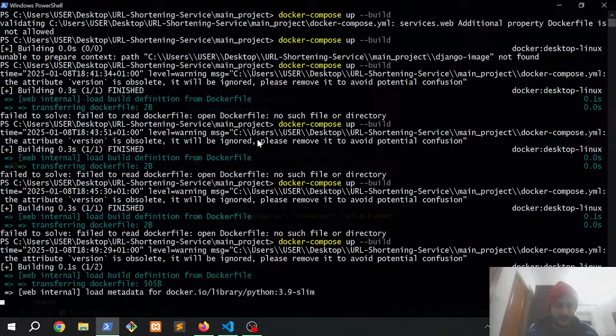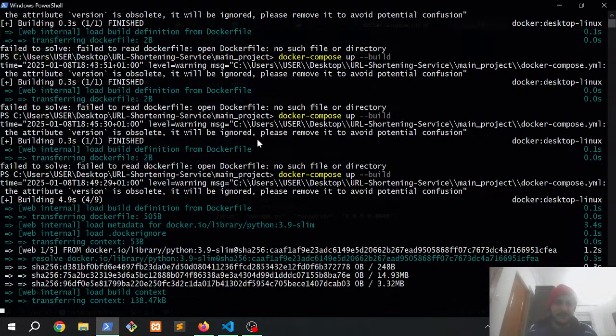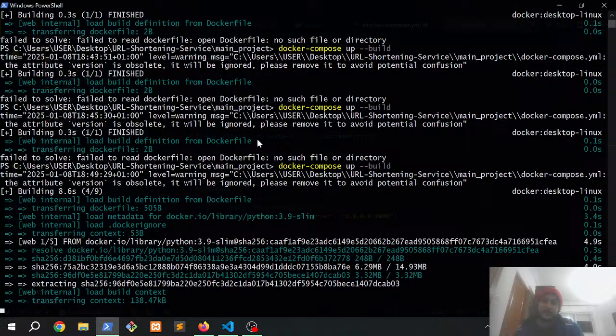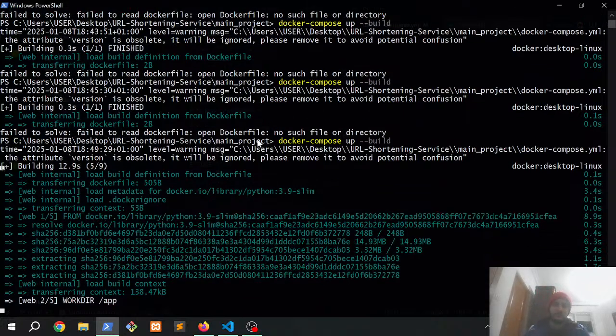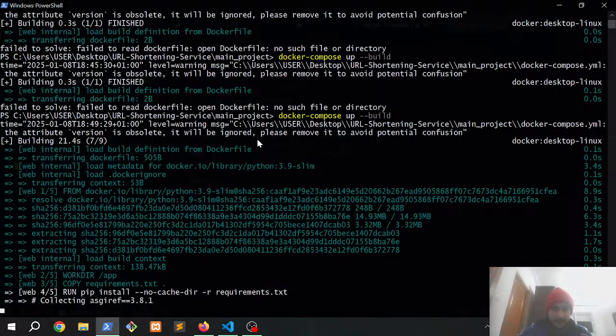Let's start again. So the problem is that Docker Compose cannot access or find the Dockerfile. So I made the wrong directory for the Dockerfile in the project.